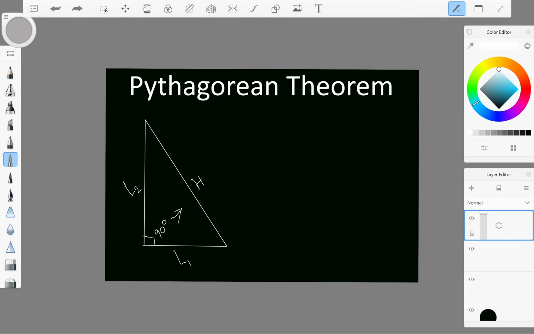The theorem itself, before we do that, in the Pythagorean theorem, we label all the legs and the hypotenuse. So the hypotenuse is going to be side C. Leg 1, which is the shortest, is going to be A. And leg 2, which is the second longest side, is going to be B. Okay? Alright, now that we know that, we can do Pythagorean theorem. So let's just name them by their letters, which is that. Okay? A, B, and C.